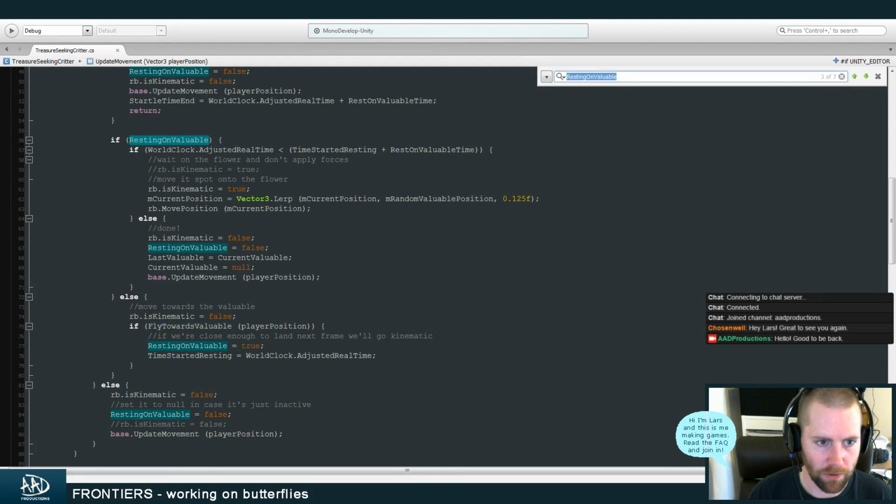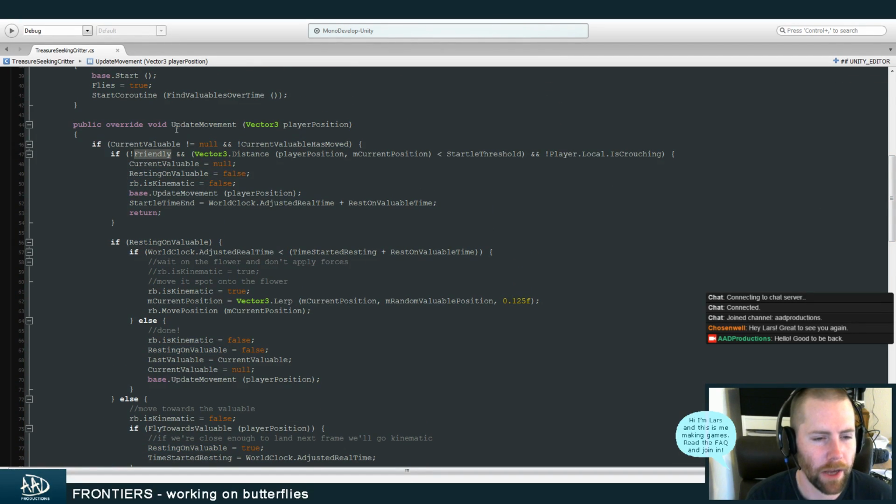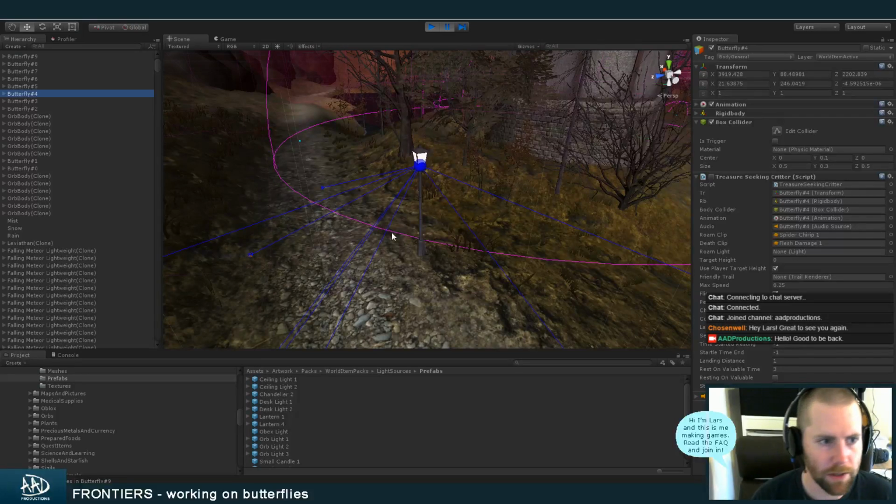If we're resting on the valuable. Okay, if we're not friendly and the player is startling us, then we skip town. But that's not happening because these guys still have their valuables. They're not flying away.